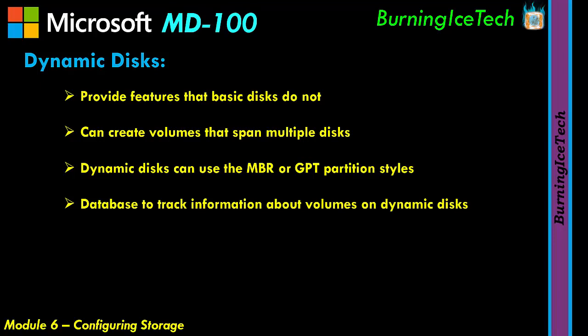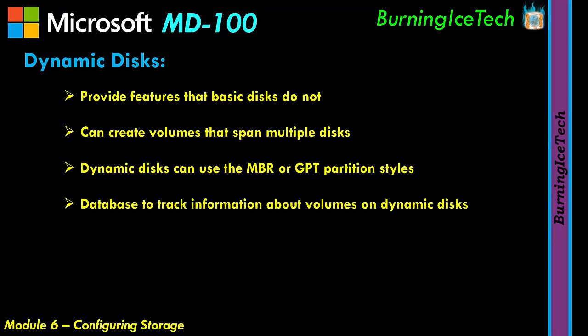The partition style of the disk determines the location of this database. So if we have a peek at MBR partitions, Windows stores the database in the last 1 megabyte of the disk. On GPT partitions, the location of the database is going to be a 1 megabyte reserved and hidden partition. I think this is something I even have on my PC. I should go and double check, but I could have sworn I saw that the other day.